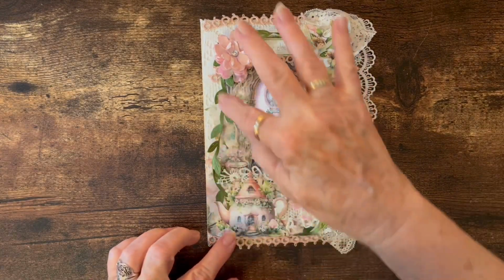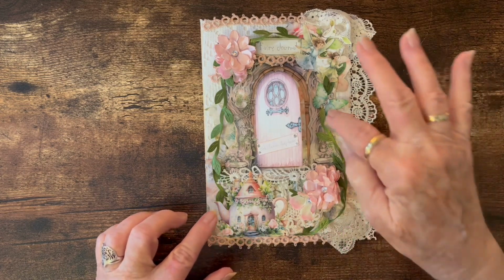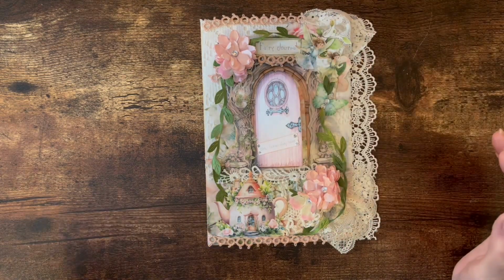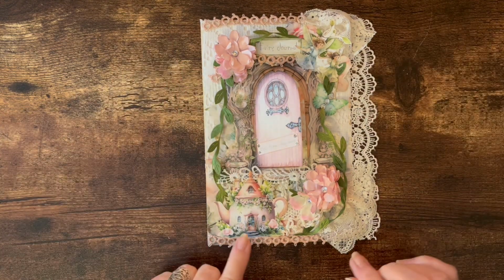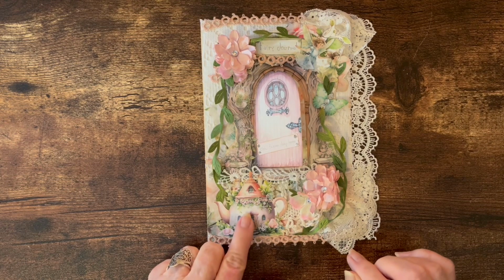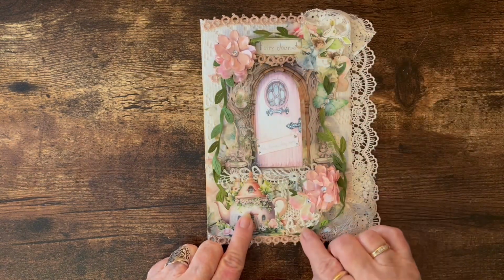And what I did was just kind of lay this around and just ever so often glue a leaf down. I didn't try to glue the whole thing down because I wanted to tuck things in around it. So it goes from in under this here all the way around back down to here.